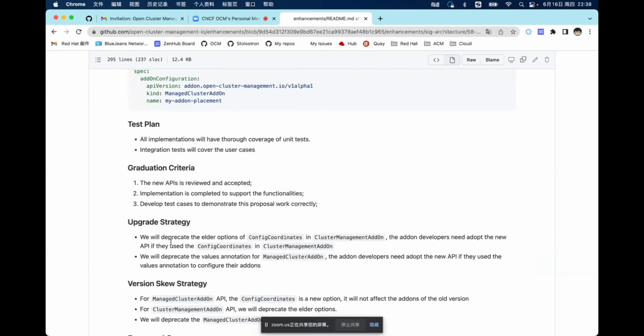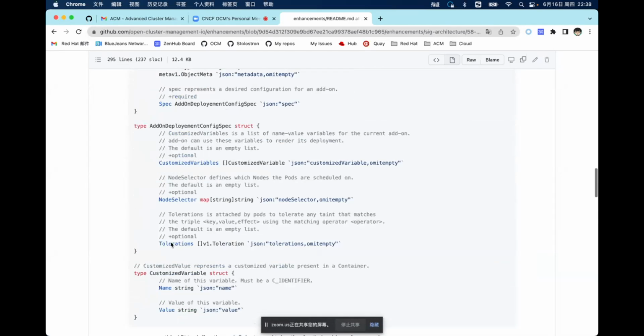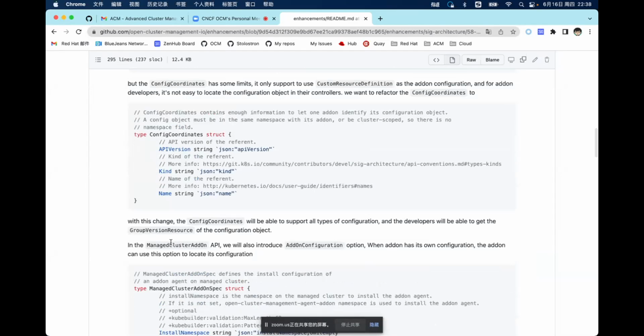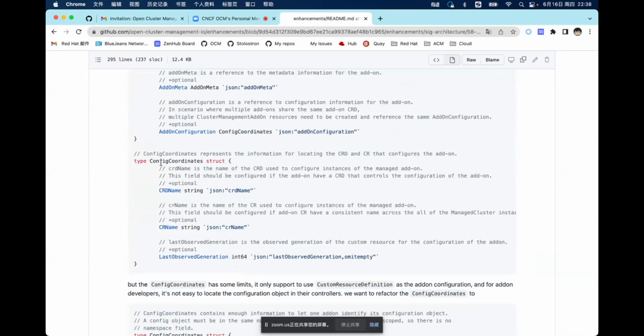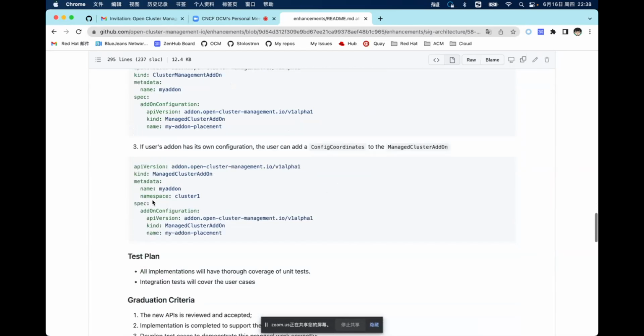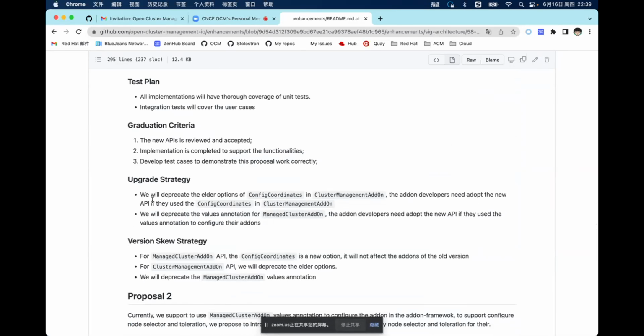For upgrade, we will deprecate the current options in the config coordinates, maybe in one or two releases, and add-on developers need to update their add-on implementation to support this.